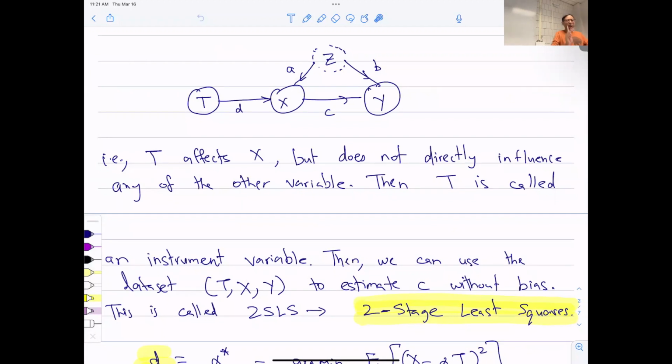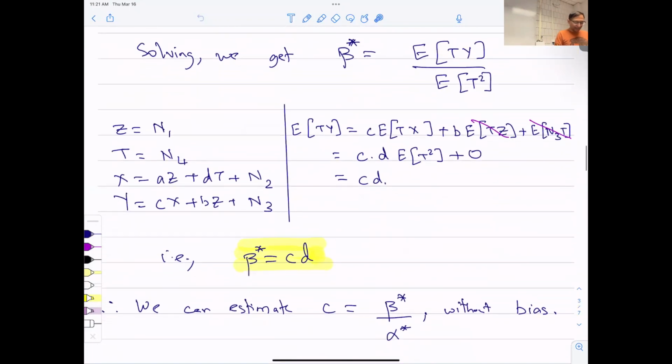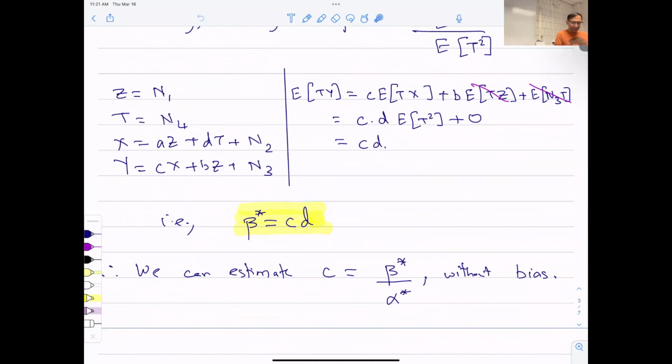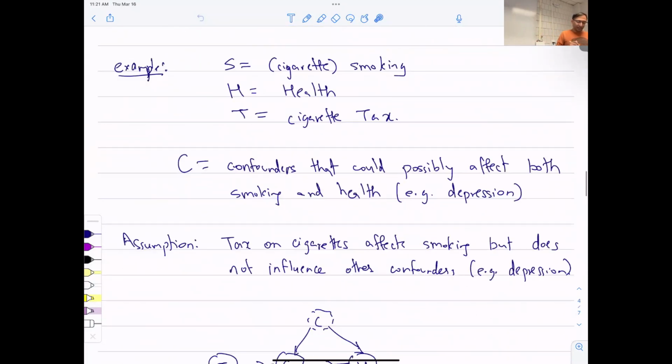First, that's why I want to start with the abstract and tell you how this is used. Okay. I decided to do this backwards so that we can see what is going on, and then I can tell you why this is useful. Okay. So one least squares gives me C times D. The other least squares gives me D, and so I can find C. Okay. Without bias.